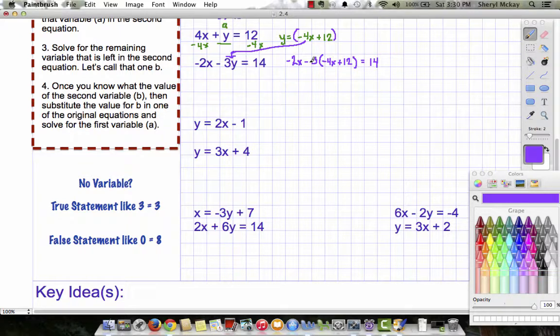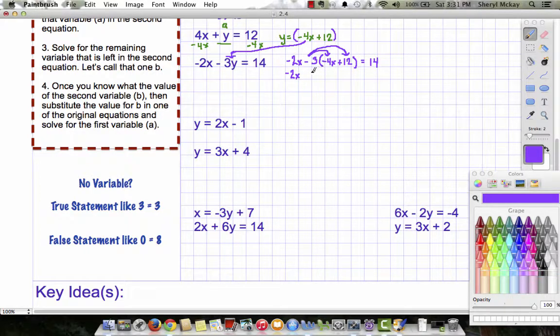So why don't you go ahead and solve it and see what you come up with. What is x equal to? Now, the first thing you should have done when you solve this, you got your negative 2x, is you have negative 3, and you have to multiply it times the negative 4x, and then you also have to multiply that negative 3. Don't ignore that minus sign. It's a negative 3 times the 12.